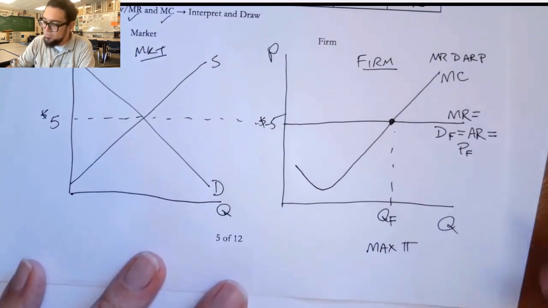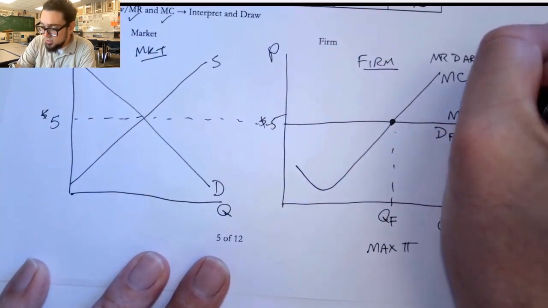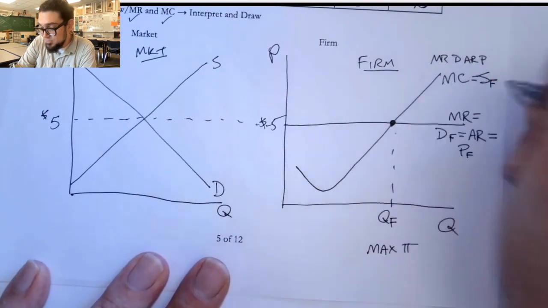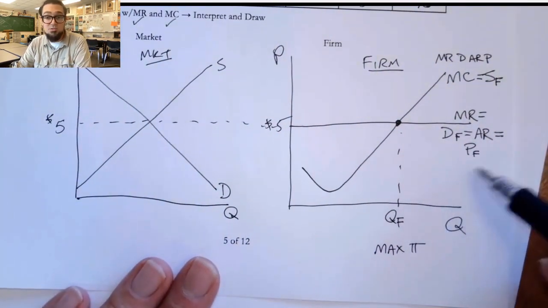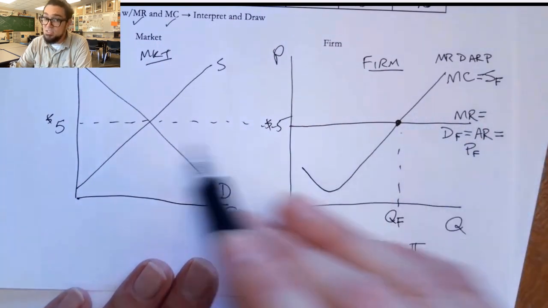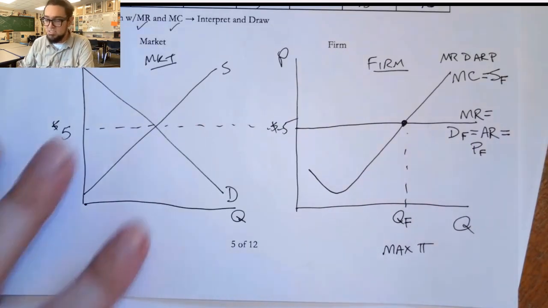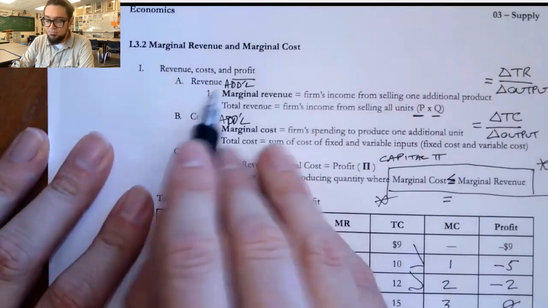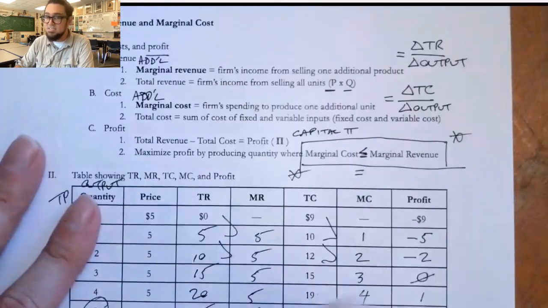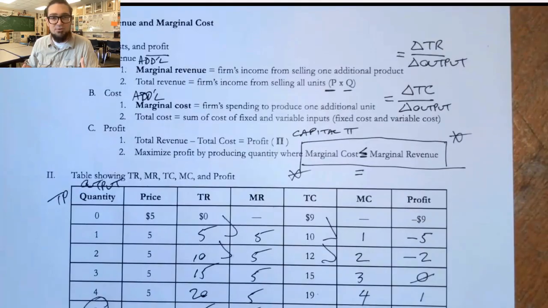Marginal revenue equals marginal cost. And that's the quantity that the firm should produce to maximize profit is where marginal revenue equals marginal cost. One last thing we want to throw on this graph and then we're done is that the marginal cost curve is the firm's supply curve. So the firm is going to produce where its demand and supply curves intercept. Just like in the market, we would expect the combined aggregate of all the buyers and all the sellers. They would end up transacting at where supply and demand intercept. So this gives you a quick overview of profit, marginal revenue, and cost. It's the most important rule in all of microeconomics. So I'm glad you took a look at it. I'll see you next time.